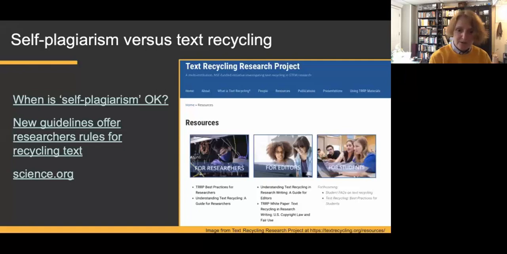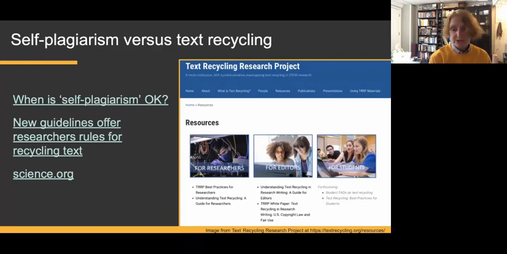And these guidelines can help you navigate the process of telling the editor, yes, this part of the article is the same as from this previously published article, and addressing how you would cite the previous work and indicate that it's being copied pretty much directly from a previous work. Right now, the text recycling project is just in the process of publicizing what they've done and working with COPE to convince editors that this is a good approach to handling this issue.